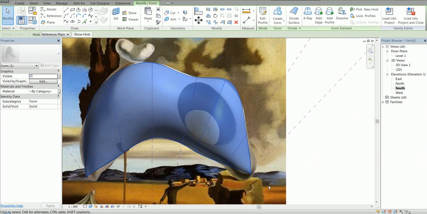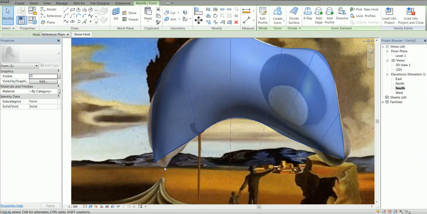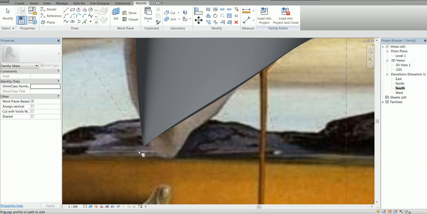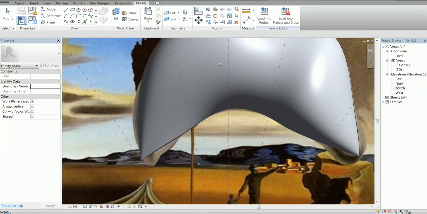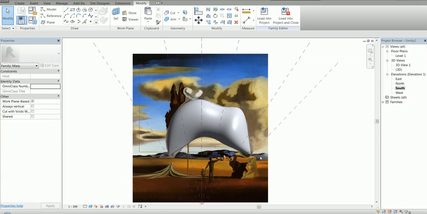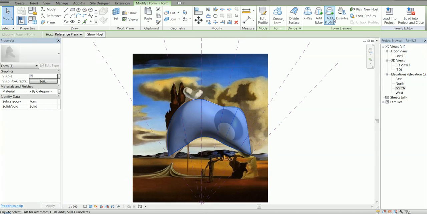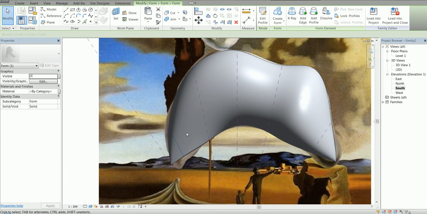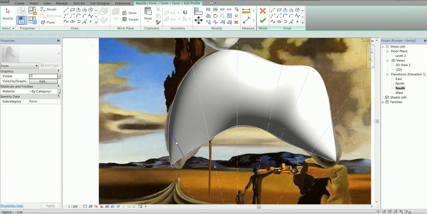Okay, I like it like that. And here too, I'm going to hit edit profile. Actually, I'm going to add the profile right about here. I'm going to edit this profile.